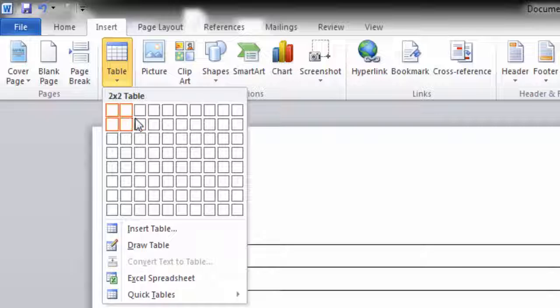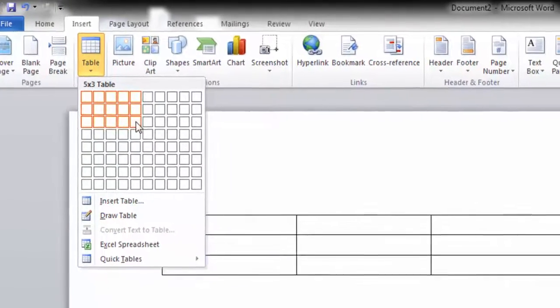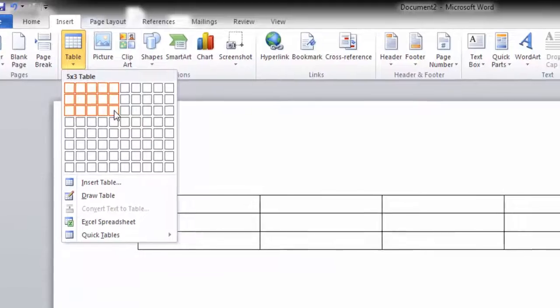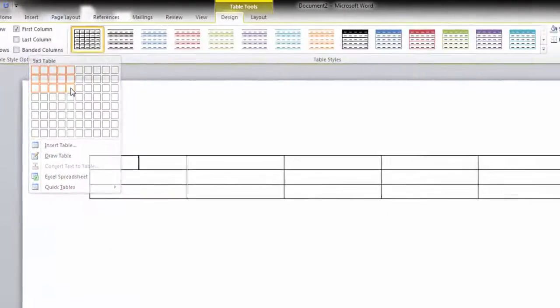To create a structured table, roll your mouse pointer out and over the grid shown in the drop-down menu by the number of columns and rows that you want to insert into the table. The dimensions of the table will be shown above the grid as a number of columns by the number of rows when you roll your mouse pointer over the grid. Click your mouse when you have the desired number of columns and rows highlighted in order to insert a table of the displayed dimensions into your document.